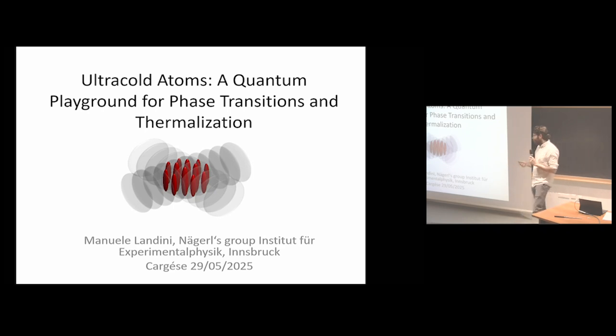So I was asked to talk about phase transitions and also going a little bit beyond equilibrium, and specifically what can be done in ultracold atoms experimental systems. So I'm an experimentalist and I've worked most of my career with bosons, so I'll stick to bosons most of the time. I would say that fits the topic of the conference. Maybe I have one slide on fermions. But let me be clear that this is a super broad topic. I will not be able to cover everything. I will just go through the history of this and what are the main milestones, in my opinion, at least experimentally.